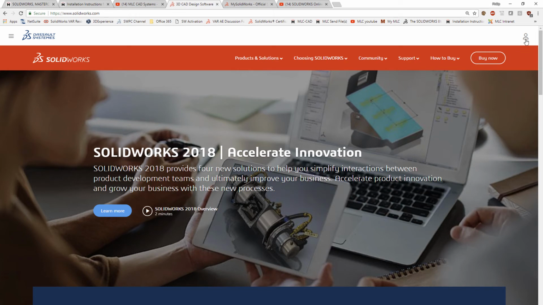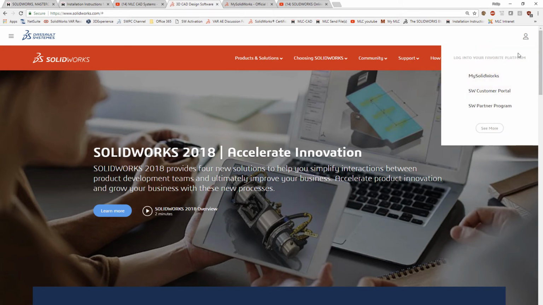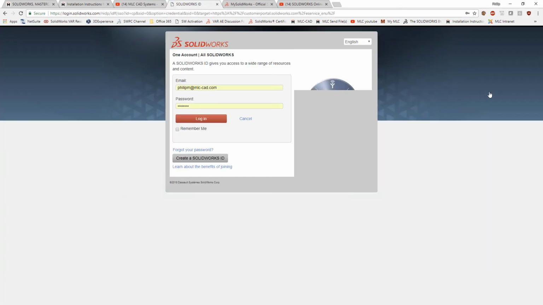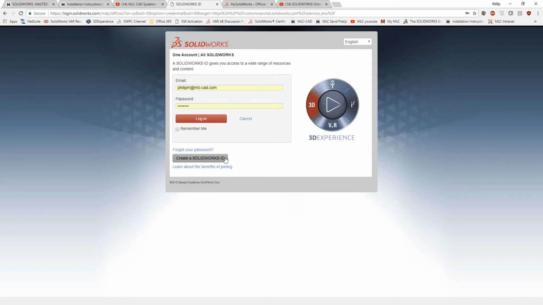When you get to SolidWorks.com, the top right-hand corner has a profile button that allows you to log into the SolidWorks Customer Portal. If you haven't created an ID here yet already, just choose Create a SolidWorks ID. All you need is your serial number and an email address. In fact, you could just use an email address, although you won't get all website functionality unless you enter your serial number and have subscription service. If you only have one serial number, but maybe many different users are going to use that serial number at different times, you can all create an account using the same serial number and just different email addresses.